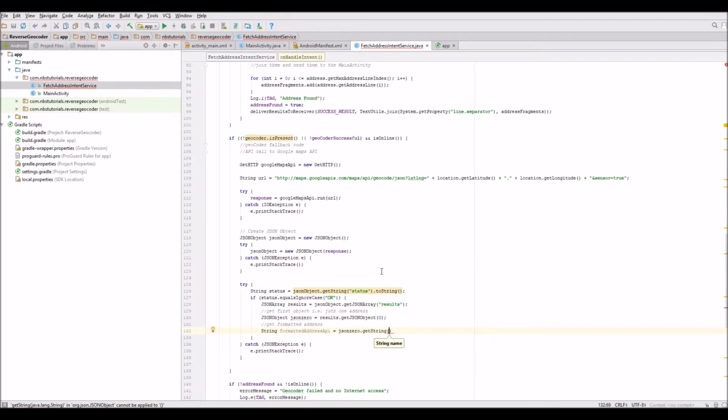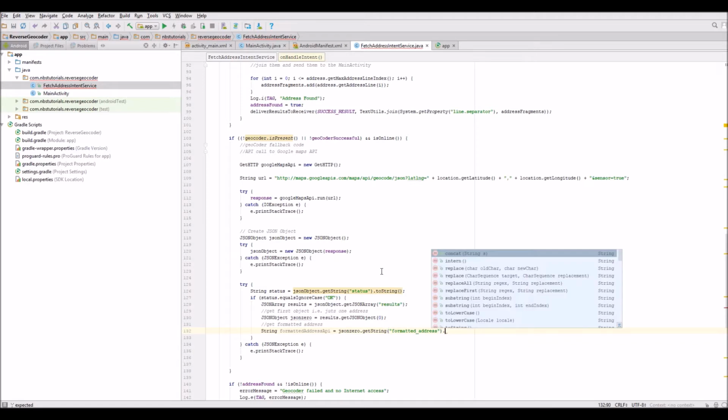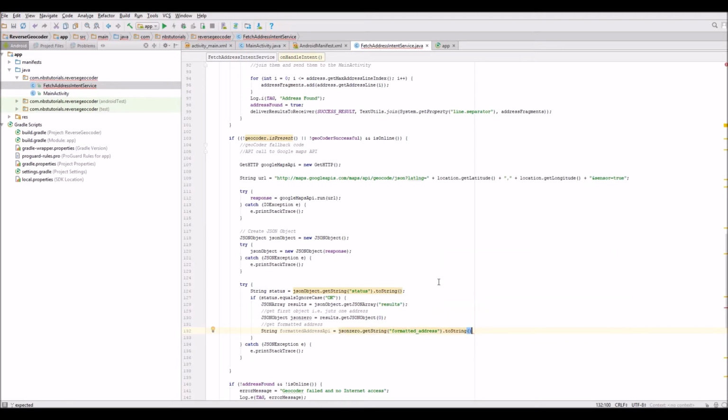So the key we're interested in is formatted address, if you remember it from the previous tutorial. So just to make sure these are 100% correct in terms of the typing, which this one is. So we just need to type to string. Okay, so that actually is all we need to do to actually get the formatted address.